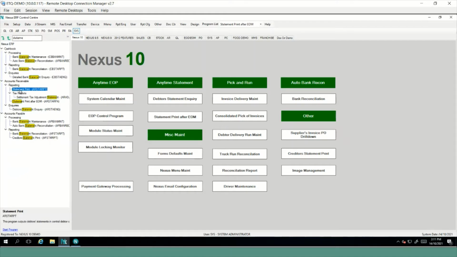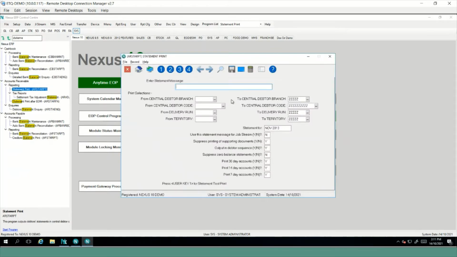All right. So you notice there that with the tree view, I just typed part of statement and it found that in all of these various programs across the modules. If you haven't used that tree view before, have a play with it. It is fantastic. Saves you a lot of time searching for things in the menus. But anyway, let's move on. That's not what we're here for today.